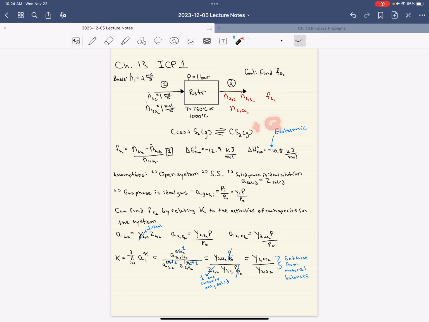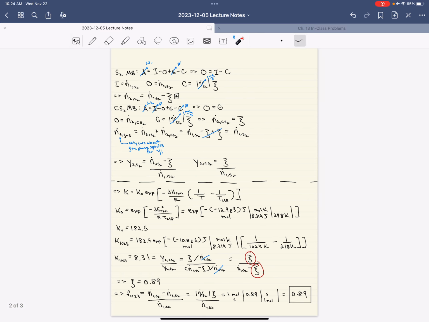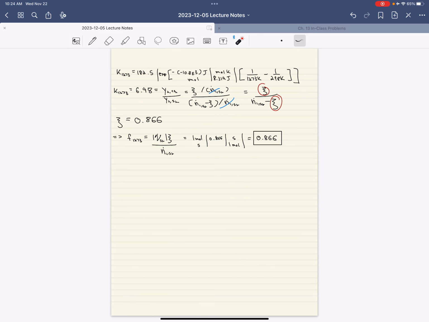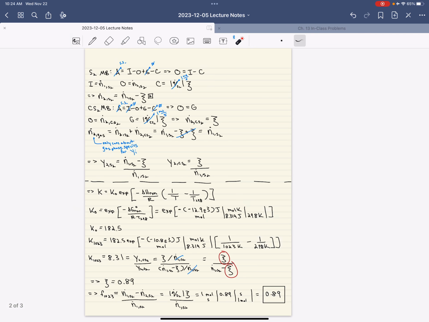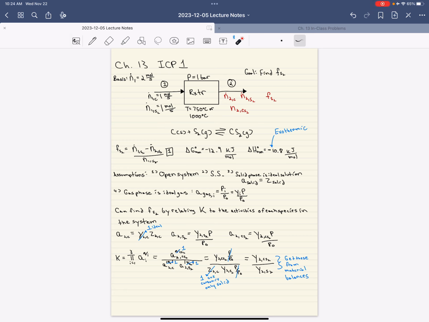Okay? And so if we increase the temperature of our system, what we're doing is adding more heat to the system. So as a result, based on Le Chatelier's principle, that's going to push the reaction more towards the left-hand side. Okay? All right, and so by increasing temperature, we shift the reaction to the left-hand side, and as a result, we find that our equilibrium constant decreases. And consequently, that's going to lower our conversion. Okay, and so with this problem, basically it was an example of how we could use our activity coefficient equilibrium constant framework in order to analyze an equilibrium reactor system.